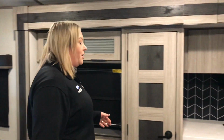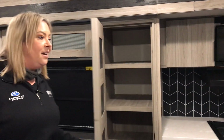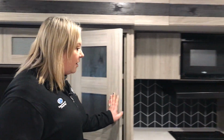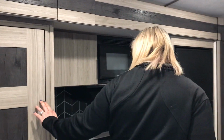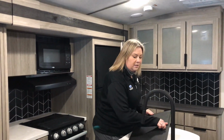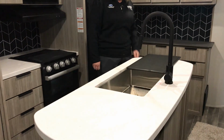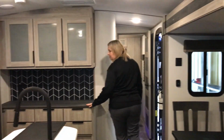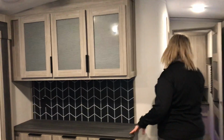The kitchen is phenomenal for something in this category. Lots and lots of storage. An island. Everybody loves those. We've got opposing slides in here, so you've got a great big living room. Little coffee bar, or whatever kind of bar you'd like it to be.